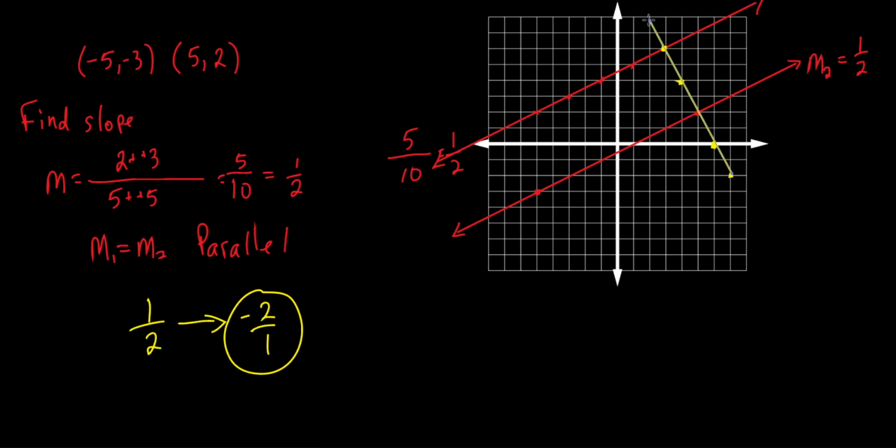I want you to look at the two lines now. The yellow one and the red one. Look at those two lines. Does the yellow one look parallel to that red one? It's not parallel to it. What does it look like? Look, this would be parallel right here. See these markers up here? That would be parallel.